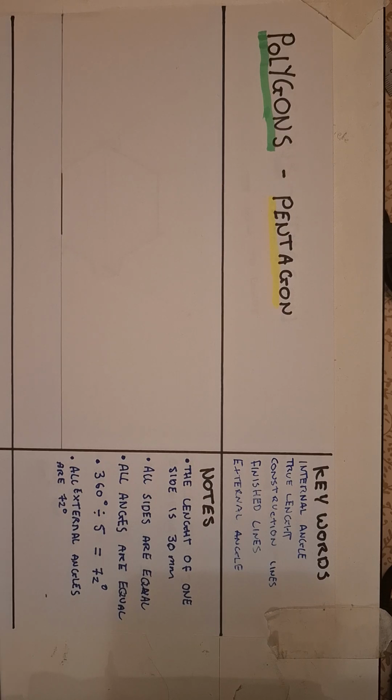The only difference between this and a hexagon is that the external angle is different. So with the hexagon, it was 60. Now this time it is 72, and the same logic applies because a pentagon, as you know, has 5 sides. When you divide a circle, which has a total of 360 degrees, by 5, you get 72 degrees, and that is your external angle for each side. Okay, so we'll start off by constructing it now.